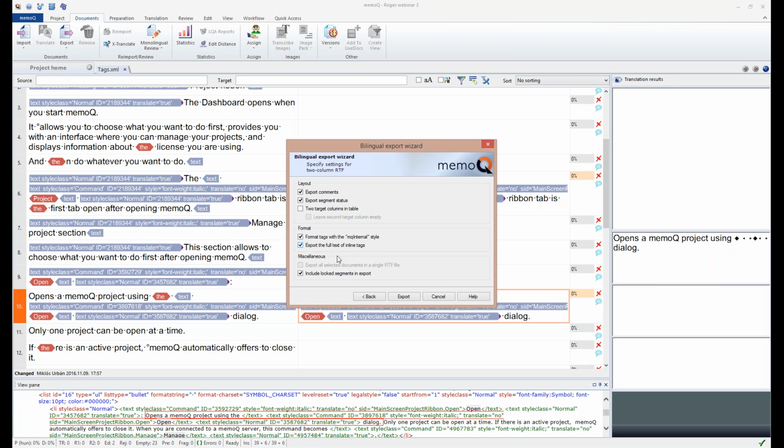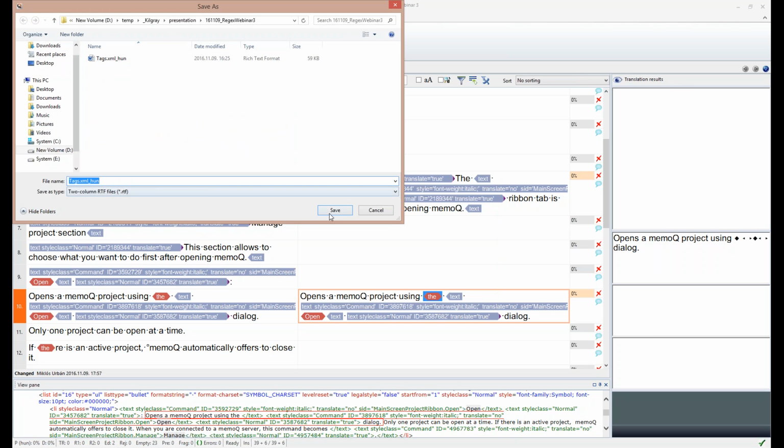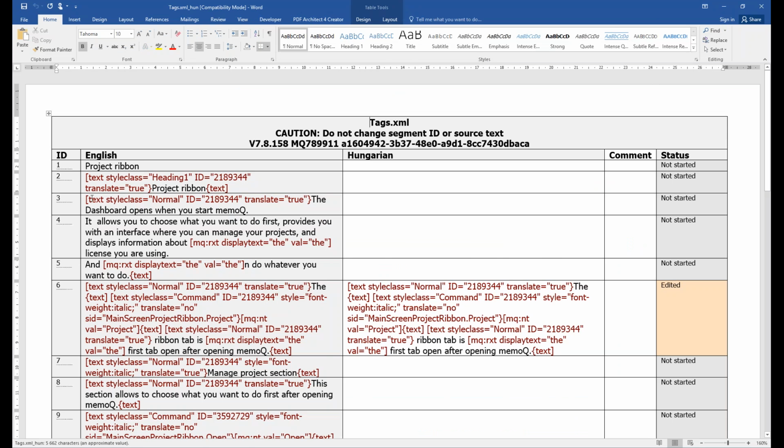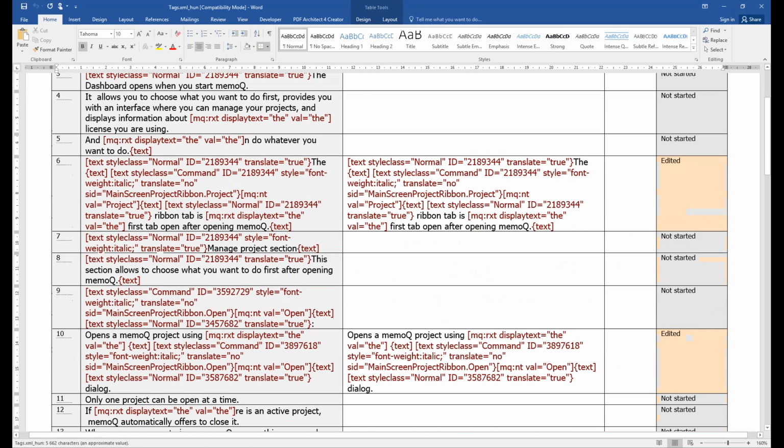If I check this and export the file this way, that will expand these tags. It will have square and curly brackets instead of the pointed brackets. But let me show where it is.